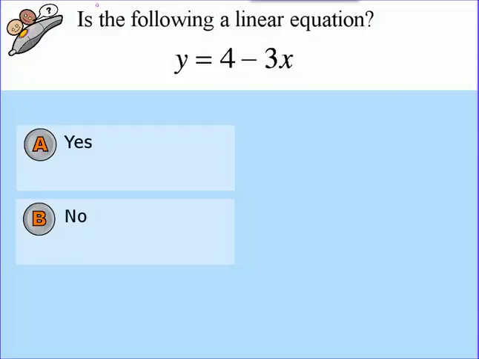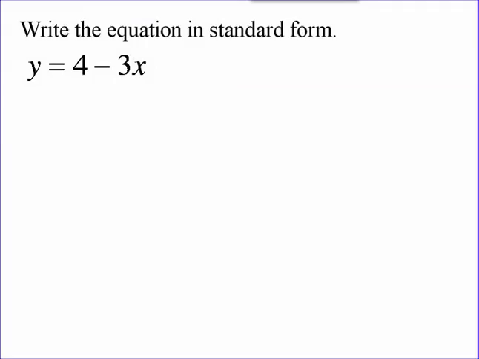If you notice I have an x, a y, a number, looks real similar to the one on the first page. And so what we're going to do now is go ahead and write that in standard form. Standard form, ax plus by equals c. That is what standard form is. So when all is said and done, this is what I want my answer to look like. So how am I going to write that equation in standard form? What is the first thing I'm going to do?